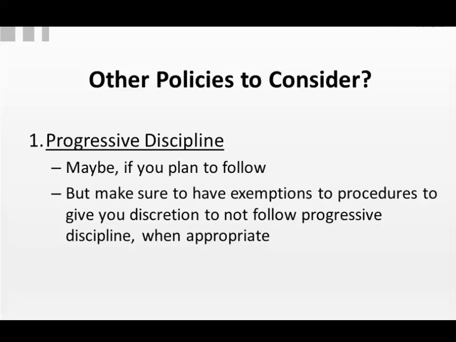If you're going to have one of these policies, you should really be committed to follow it. Now, for the most part, I think more and more employers are getting away from having these types of policies, because they're finding that they have them, but for various reasons they decide not to follow them. And that's because if you're going to have one of those policies, you need to have a list of exceptions to those procedures so that you have discretion to determine when you want to follow progressive discipline and when certain things would allow you not to follow progressive discipline.